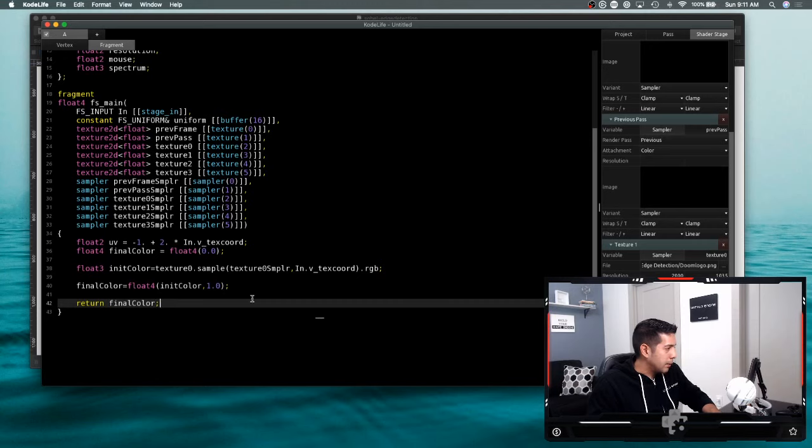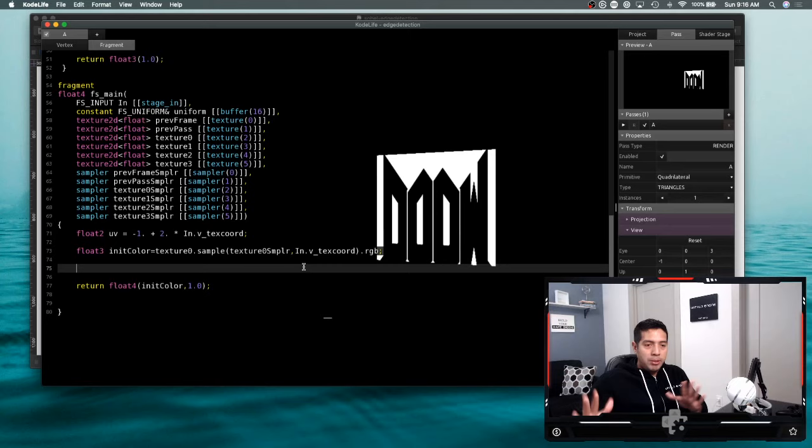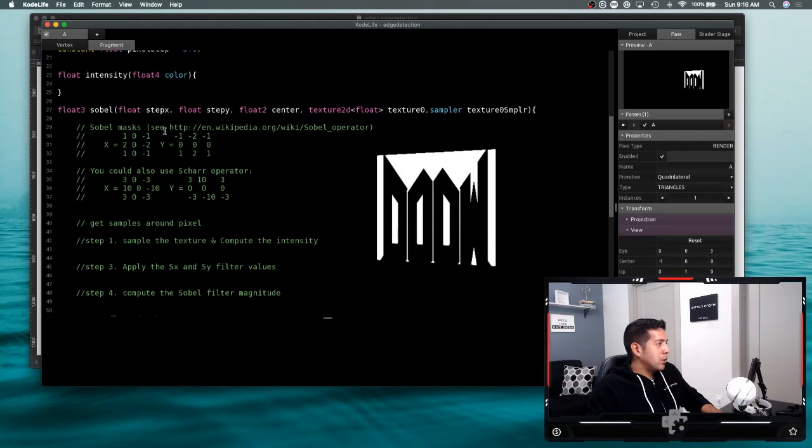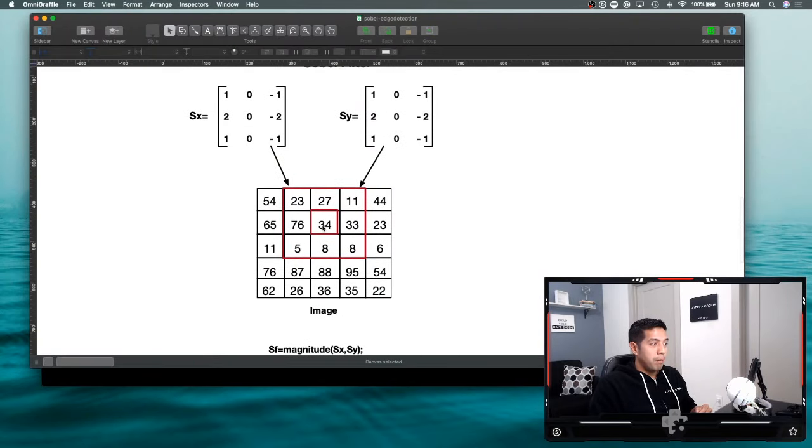I wonder why. Let me see, what did I do wrong? So we have the image now, right? So now let's apply the filter. We're going to create the filter, and the filter basically is going to require these parameters: the step of X and the step of Y, and those values will basically provide how much to move from the particular texture that you want to sample over. In this case, we want to sample the one to the left, the one to the top. So we want to provide that particular step, so the shader knows how much to move, either right or left or up and down.